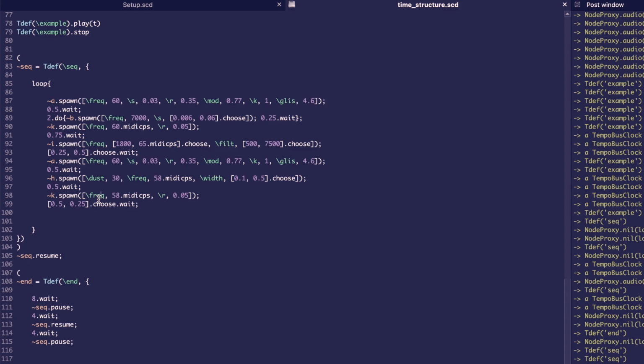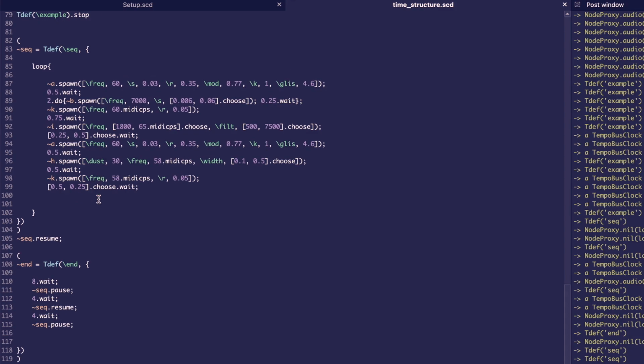Of course, we can also do things differently, because one of the most interesting aspects of working with Tdefs is this kind of modular approach. Here we just created, I think, a well integrated rhythmic structure with different node proxies, and we just played with it. From a perceptual standpoint, we will then understand this structure as a unity, and after a few repetitions with its hiccups, we will hear its own kind of rich coherence, let's say.